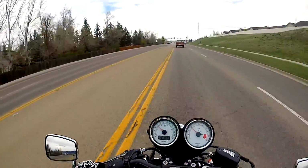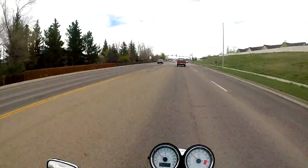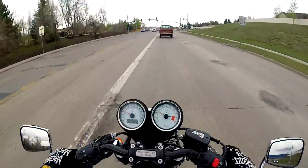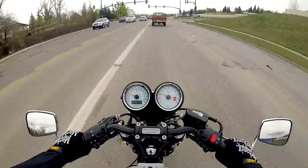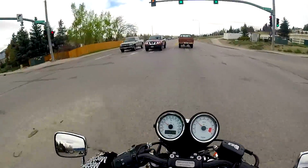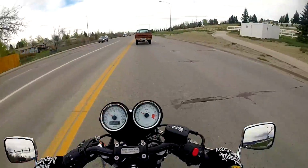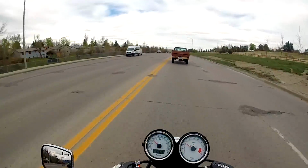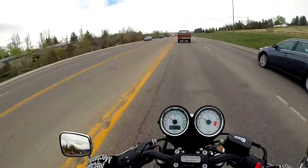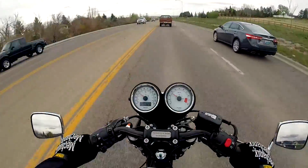And I would tell somebody who is on the fence about buying one of these because they're worried about this, it's not a concern in 2015. The 2015 Thruxton does not have those issues. It could be because I'm not an advanced rider, but again, take it from my perspective. I commute on this, I tour on this a little bit. I'm planning on touring a lot more on this.